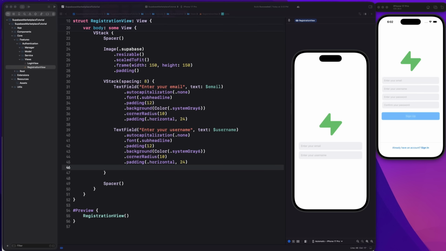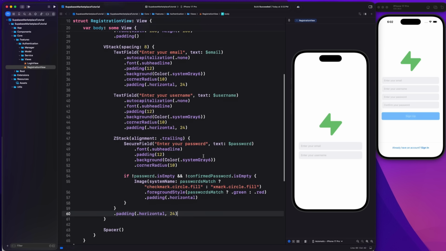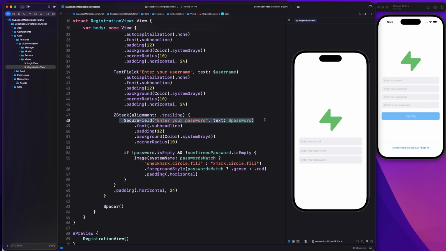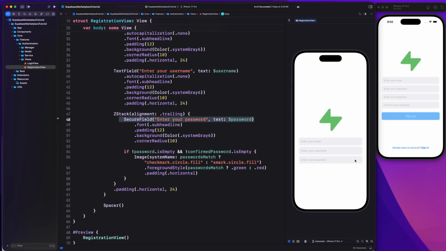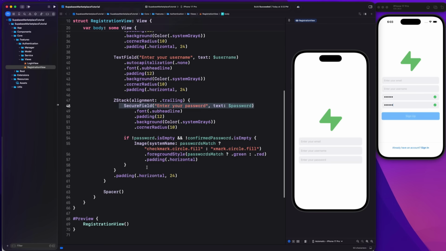And next up, we are going to have this field here. This is going to be a ZStack that asks the user for their password, and it's going to have a check mark or an X image on the trailing edge to determine if the passwords match or not. So here's what that's going to look like in the completed app. As I start typing in the confirm password field, you'll notice that the passwords do not match, so they're both X's there. And once they do match, it automatically changes to 2 green check marks. So very nice feature to have there to help make sure that your user confirms their password correctly.